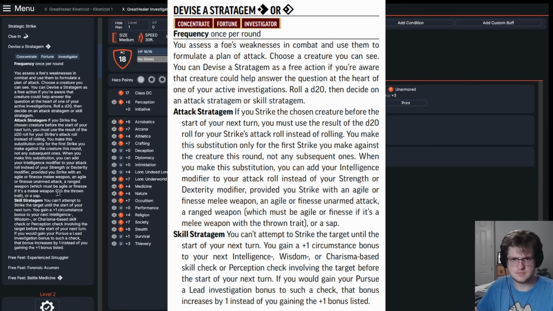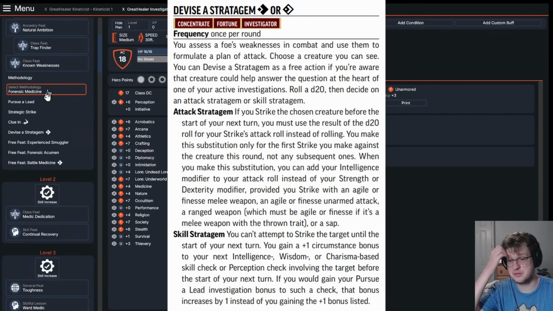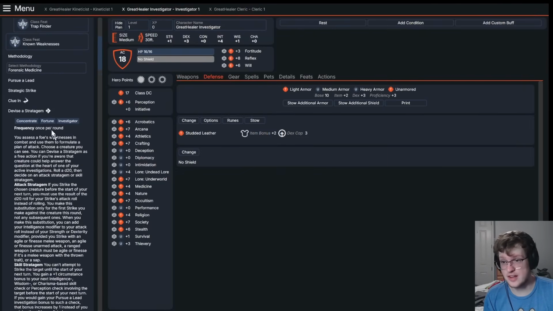Very nice. And of course, if you low roll, you can use Skill Stratagem, which is just like a consolation prize that makes you better at doing some skill actions. It's not great, but hey, consolation prize. Or you can just simply strike a different target at full accuracy. Or you can spend actions doing other stuff, such as healing. But if Devise a Stratagem was just one action all the time, it'd be a little underwhelming.